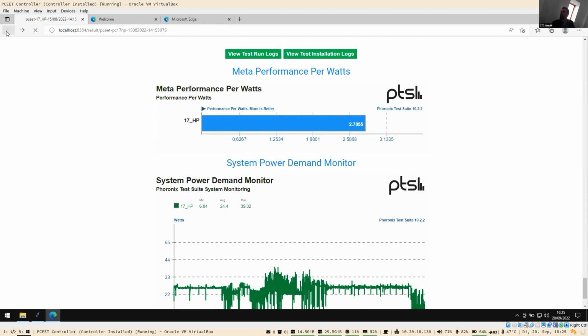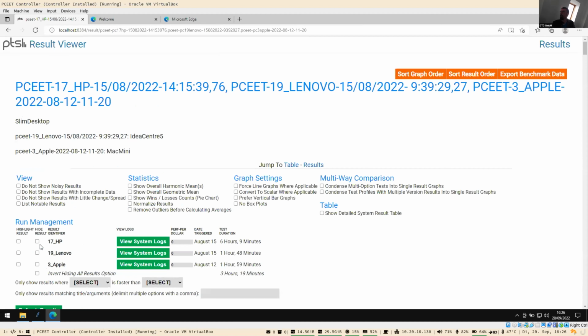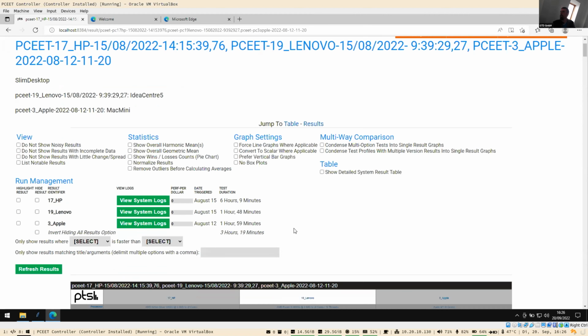One more interesting thing you can do with the result viewer is that you can actually compare systems. So you can click this checkbox right next to each of the test results and then click compare results. And it should open all those results. And of course, you get then the same tables more or less with all of the information from the systems.